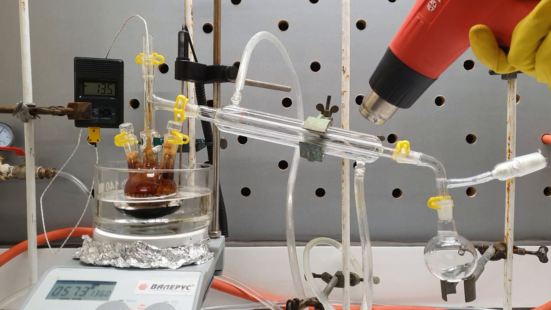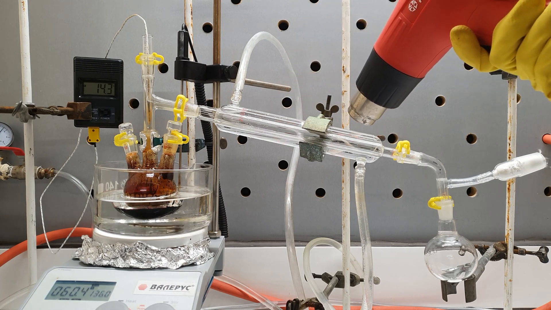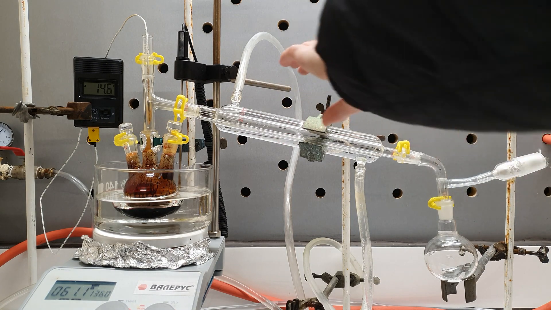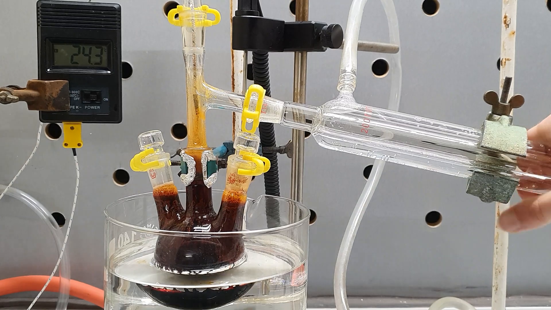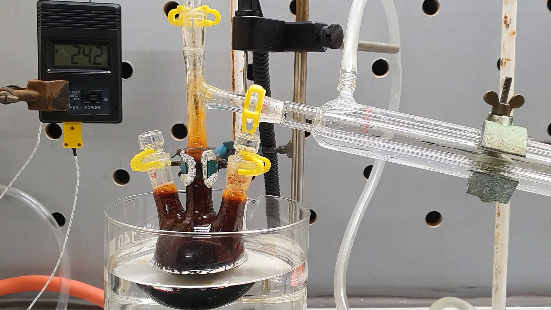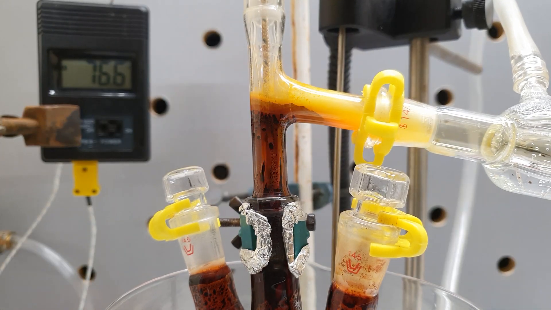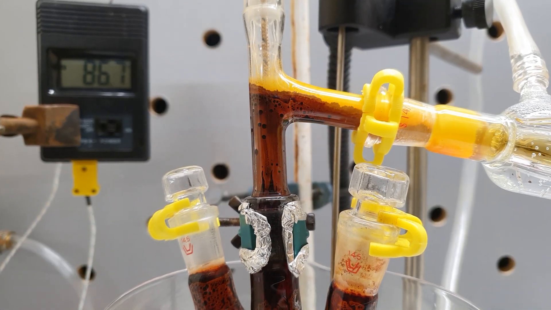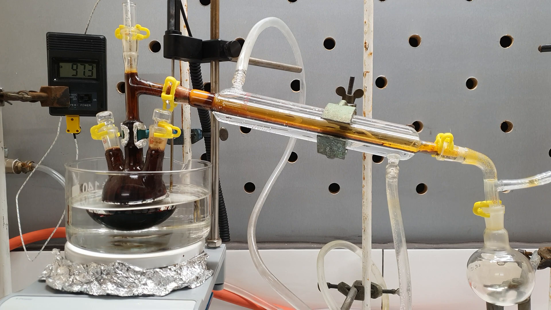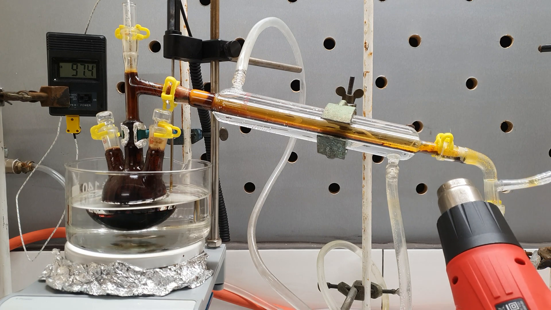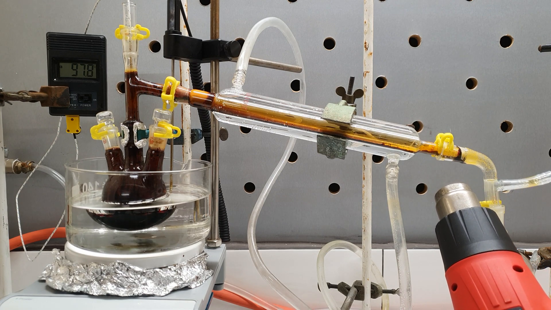This way, the condenser will be cold enough to condense the vapors, but also warm enough not to let them freeze. When the right temperature of the oil bath was achieved, the iodine monochloride started to slowly climb to the distillation head. When it got past the condenser, I heated the vacuum adapter so it won't freeze there.